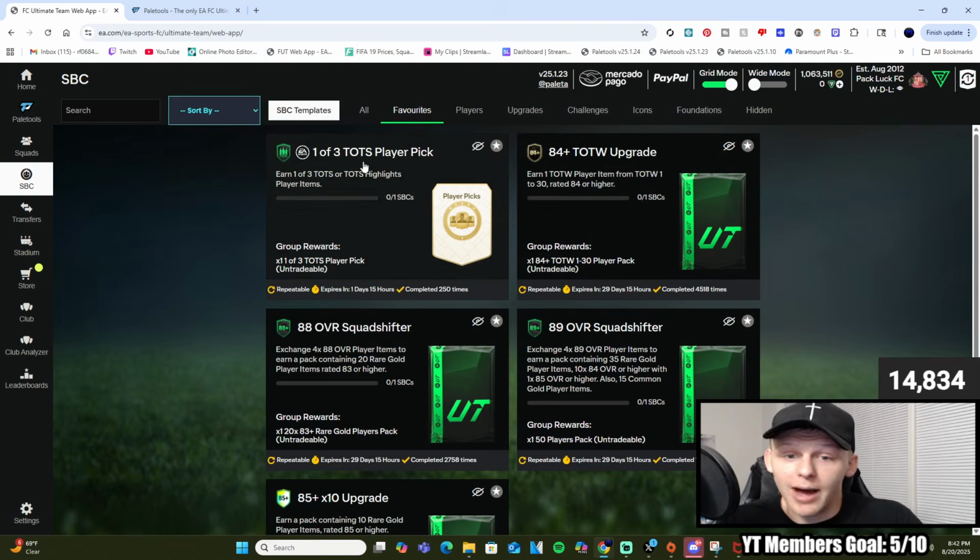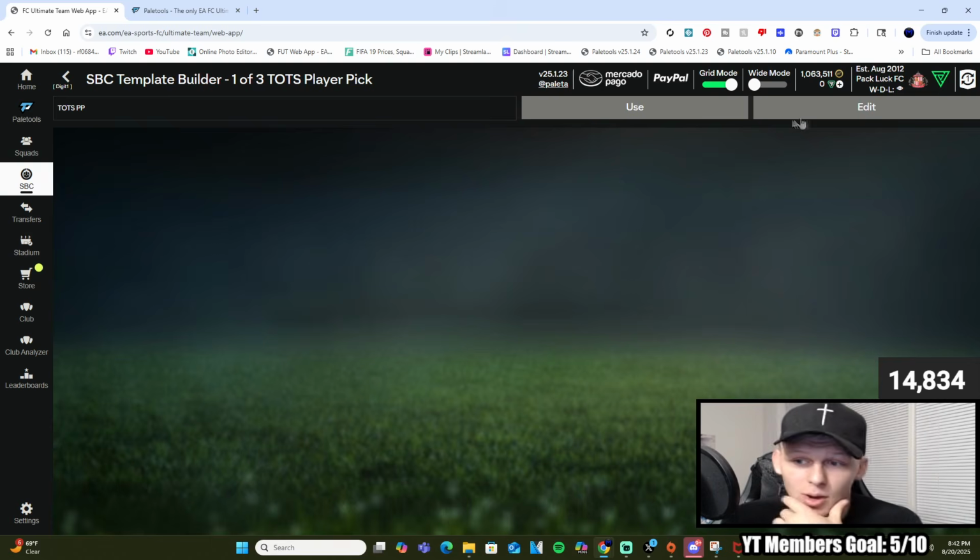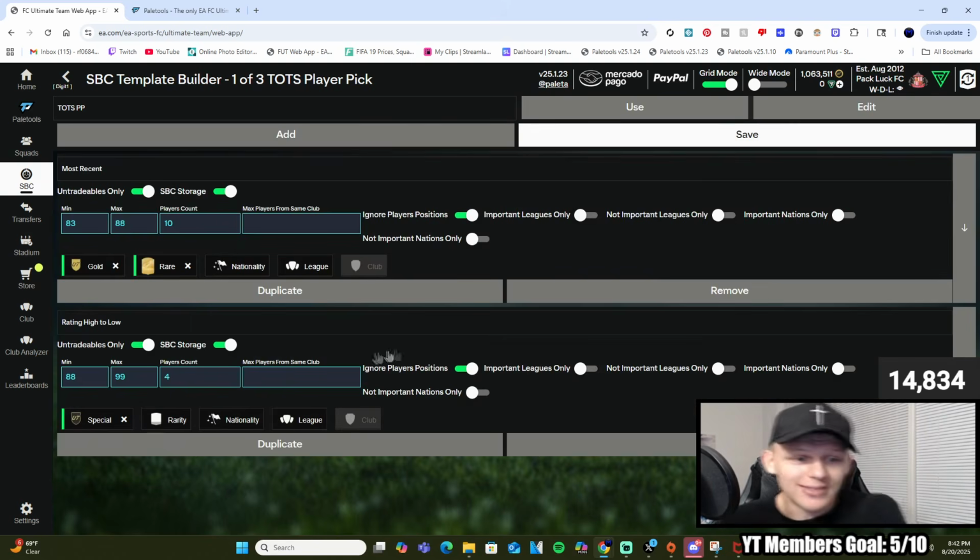I have one, my Team of the Season player pick, which I'll share my preset for this one. If we go into that, we have it set to 83s to 88s, using 10 of those. I have it set to most recent, so it's a mix of high to low. I don't like doing low all the way to high. I like it being a good mix of them together. Always have the SBC storage click, so it uses those first. Same with the special cards, have that set that way.